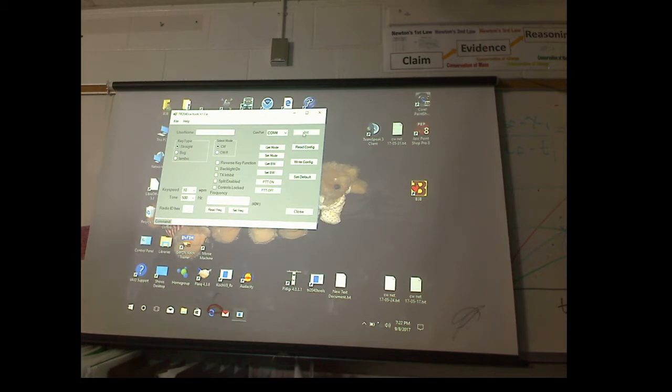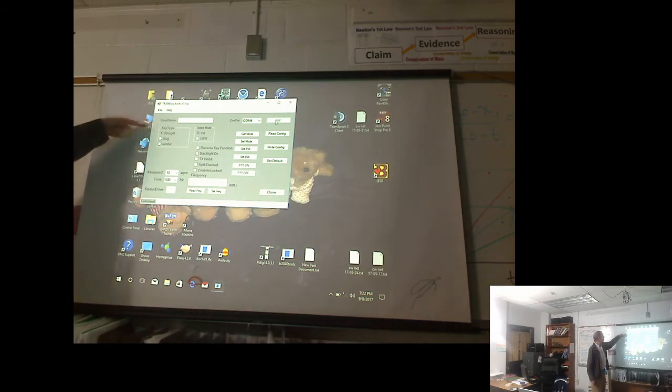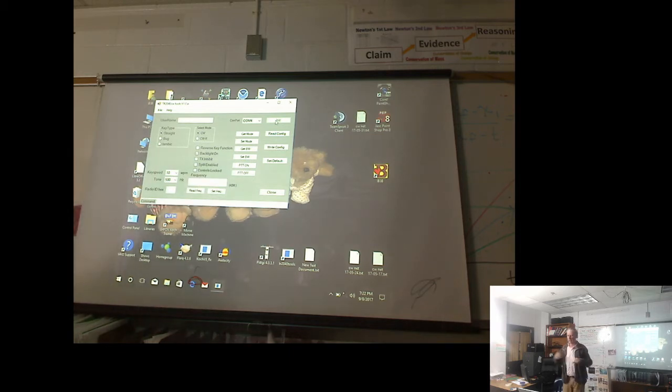And my goal was to basically get the configuration out of the radio onto the computer screen so that you could actually see the whole configuration. So I ended up writing this little program. What you can see on here are the different functions that I have built into this. There's a small keyer inside, which is designed for either a straight key, a bug, or an iambic key. If I select the iambic, it'll actually bring up another box which allows you to select either the iambic A or the B version.